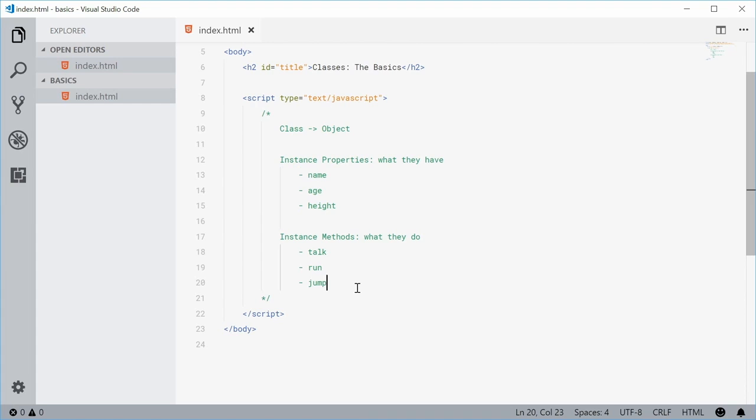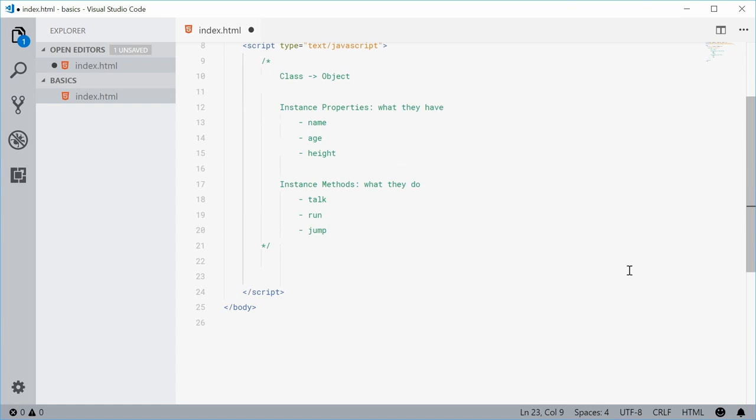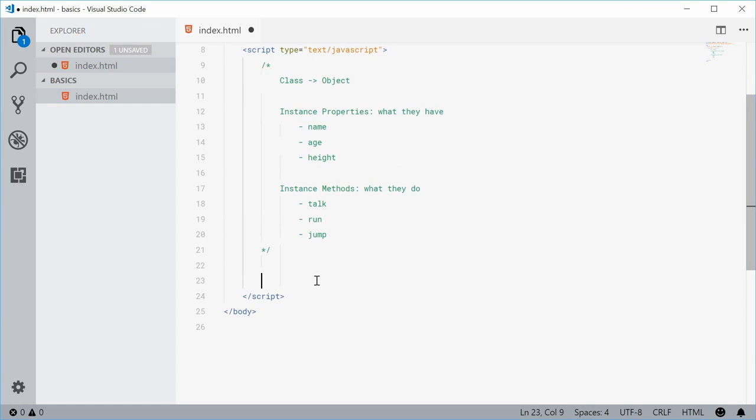So let's now create a class in JavaScript. Down here, we can create a class definition by using the class keyword. Let's type out class like that, followed by the name of your class. Let's create a class for a rectangle. Let's type out rectangle right there. Now typically by convention, you want to use a capital letter at the beginning of your class name. So it's going to be Rectangle with a capital R, just like that, followed by two curly braces.